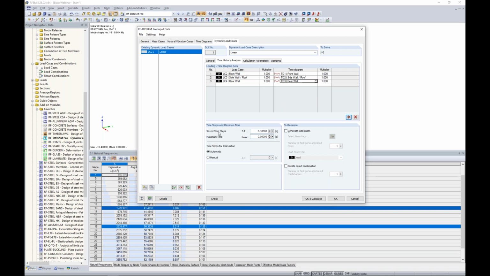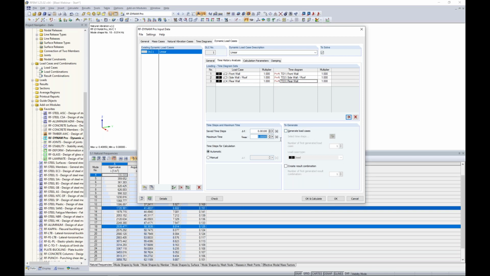Now, as far as the saved time steps, when we set this to a higher value, it really has nothing to do with the analysis. It's just what is going to be shown to us back in RFEM when we review the results. And by setting this to a larger number, we're definitely going to reduce the file size. It's going to shorten the calculation. But if we do not have enough time steps, then we're not going to accurately capture the results. So some of those max and mins, we want to have nice smooth curves for something like our time course monitor. So for example, today we'll set this at 0.001.